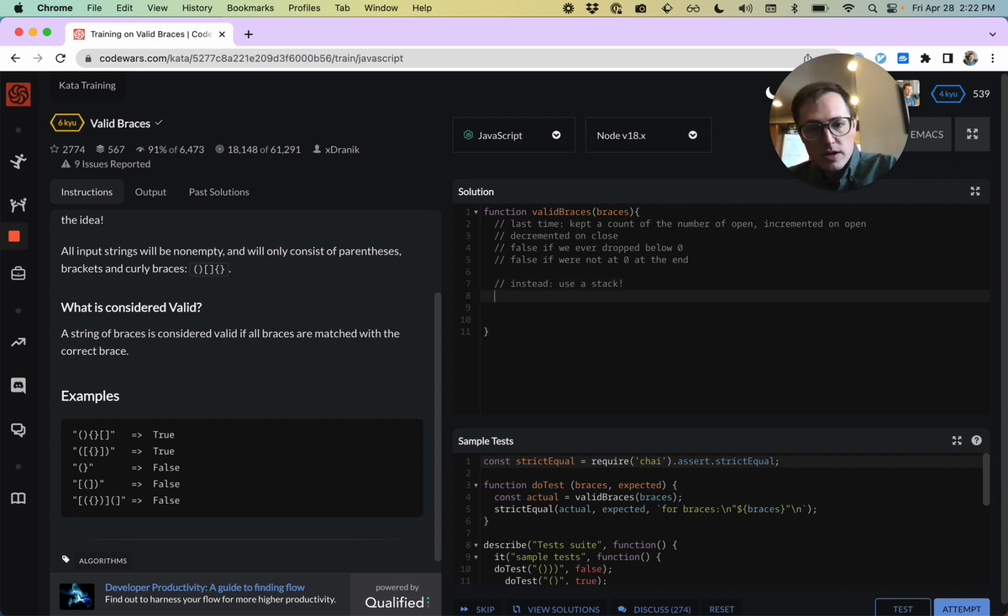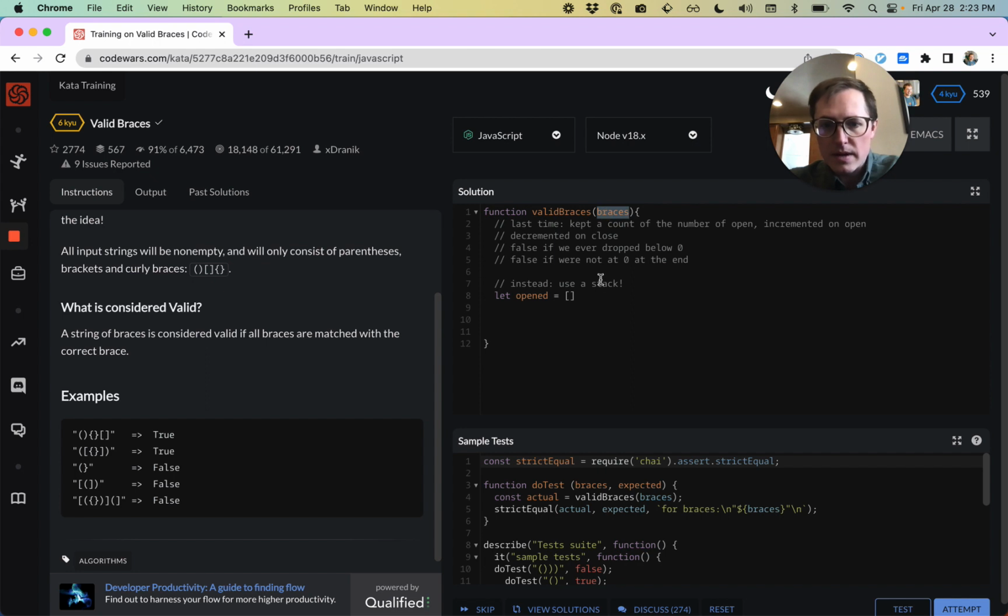So in JavaScript, we're going to use an array as a stack. It has the push and pop methods, which are what a stack needs. And so what we're going to do is create a stack of the opened parentheses, and this will be just an array like this.